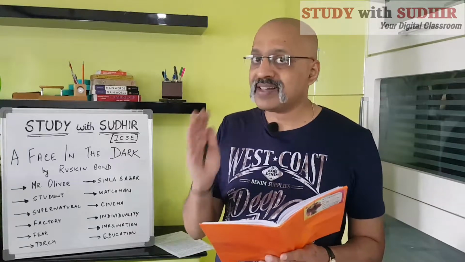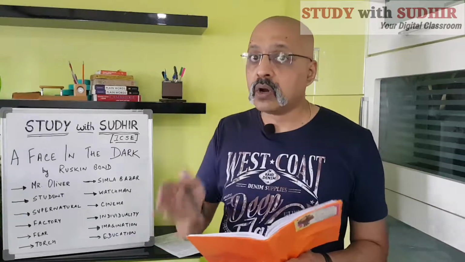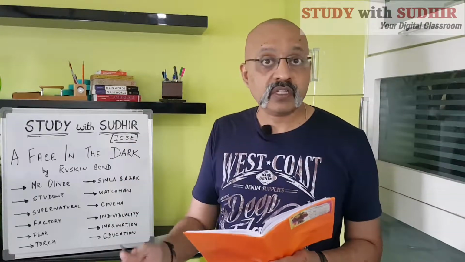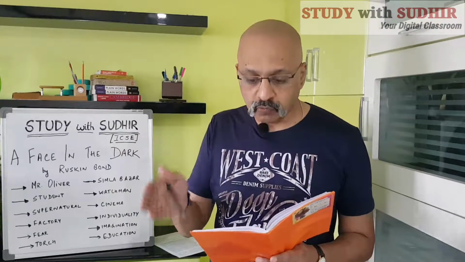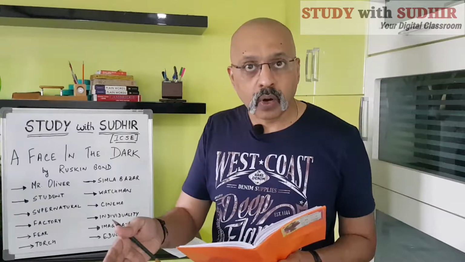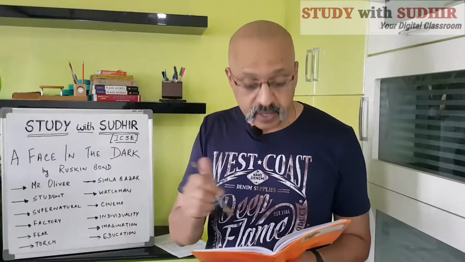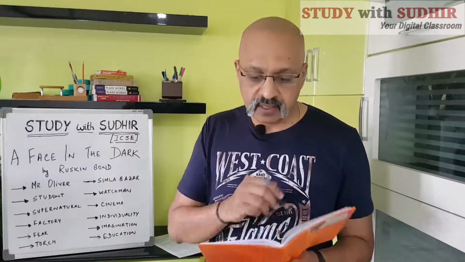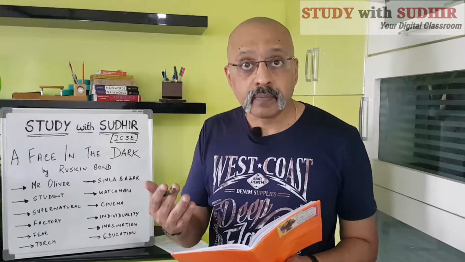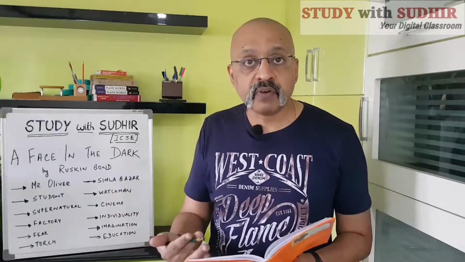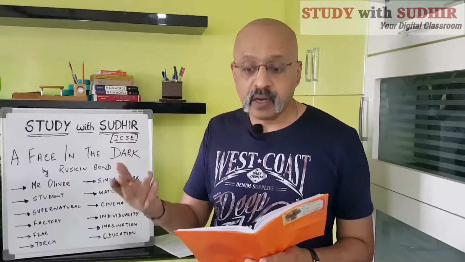Now Mr. Oliver is telling him the rules. "Boy, you are not meant to be outside here at this time of the day because it's dark and it's against the rules of the school. Tell me the trouble. Look up," because he wants to see the face and identify who the boy is, who the miscreant is. The boy looked up. After all the instructions given by Mr. Oliver, the boy finally looked up.